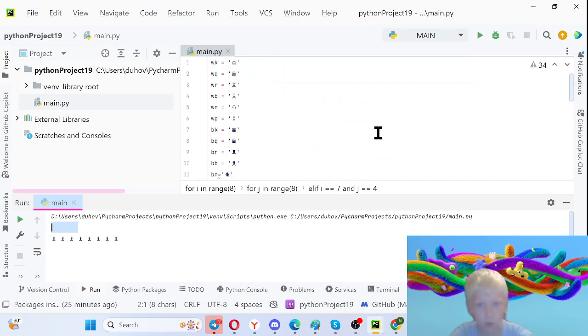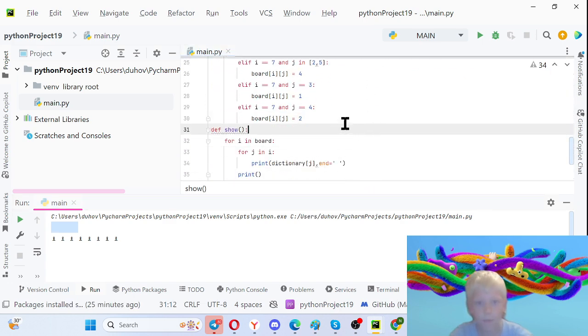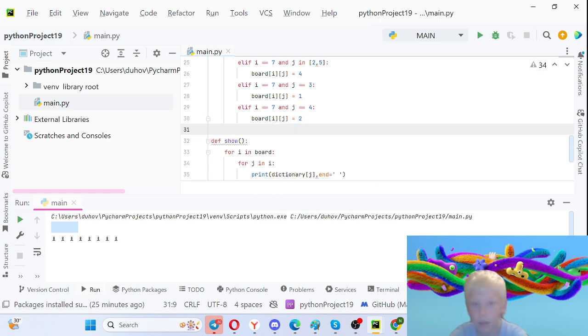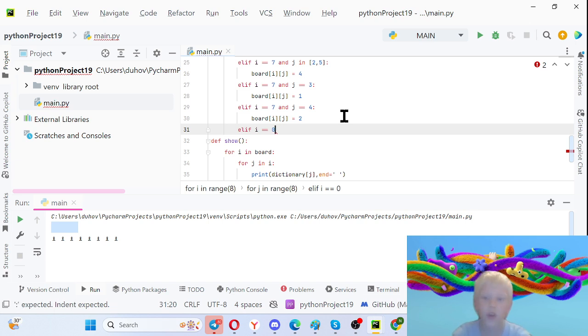And so, we're starting. If i equals already 1, not as 1 is a second, we have zero because it's the first line. The line one is the line of pawns.